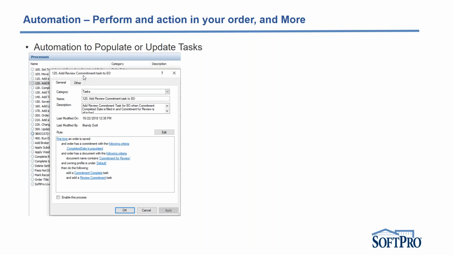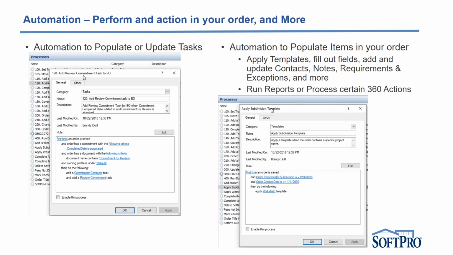We also sit down with customers to build out automations that don't have anything to do with tasking. So if you don't know anything about automation in Select, automation is used to populate data into your order based on something else that happens in the order. So a user does their job as they would, and let's say attaches a document to an order. Then, for example, automation can come behind them and fill out a particular field in that order, or populate a note in the order, or complete a task in that order for them. So it's taking my user down from having step A and B to just, hey, you just attach your document, and step B is going to be completed for you.